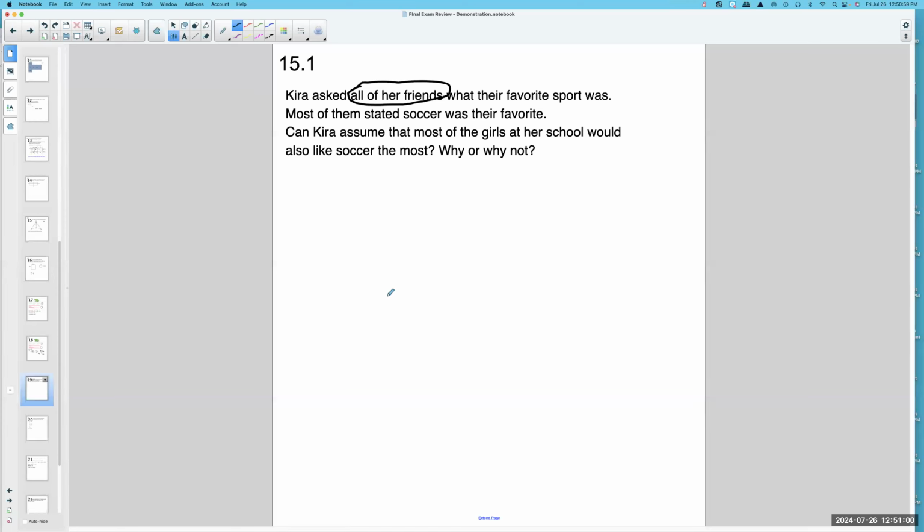But when you're given a problem like this, make sure you're careful about it. Let's say I asked 10 people in my class and they all said the same sport. If a class has 15 or 20 kids, and that's a pretty good amount of a class, it's fine to make an assumption that, yeah, maybe most people do like that sport. I asked 10 random people out of 20, and all 10 of them said they like soccer. That's pretty good statistics. But in the entire school, that's too small of a sample.